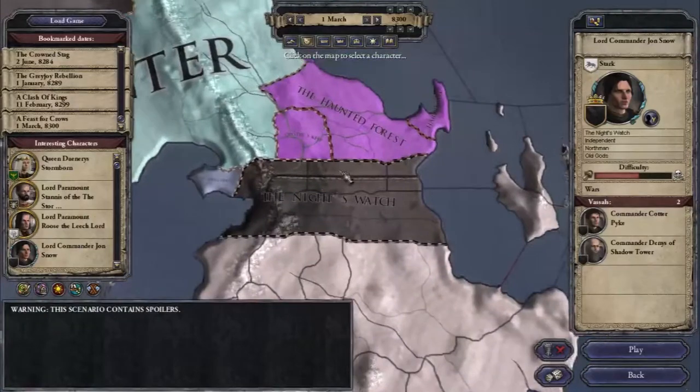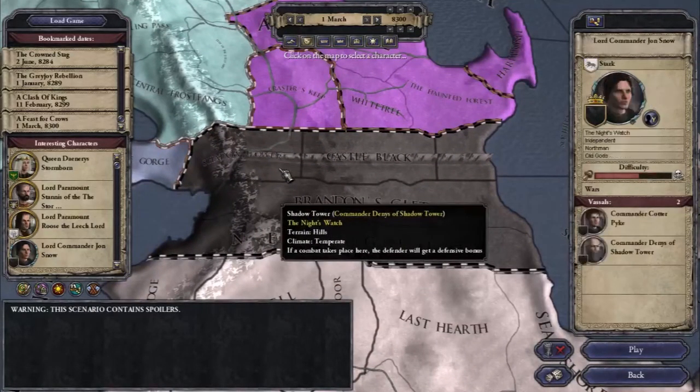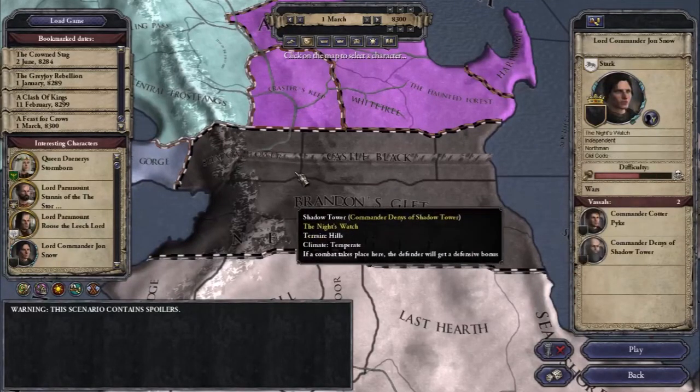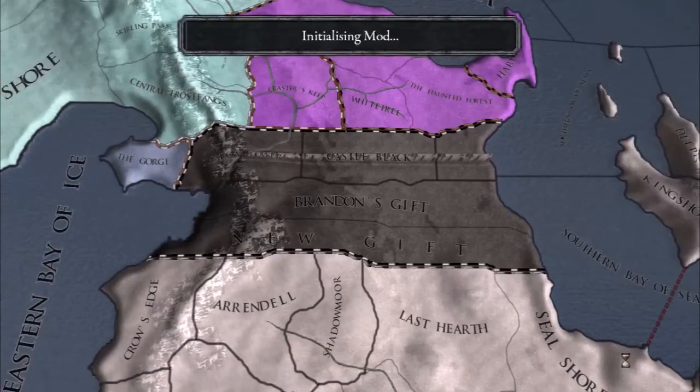Stannis Baratheon gives him the option to be a Stark. And Jon has always wanted to be a Stark, but being at the wall, he has seen things that no one else has seen. He goes across the wall, he saves the entire North. And at that point is where we are going to pick up, at the end of season 4, beginning of season 5, I think it is.